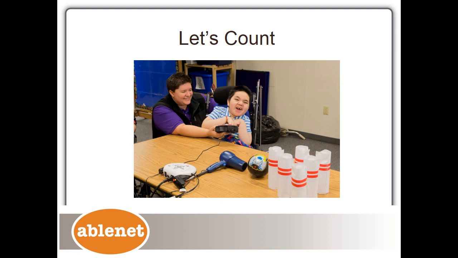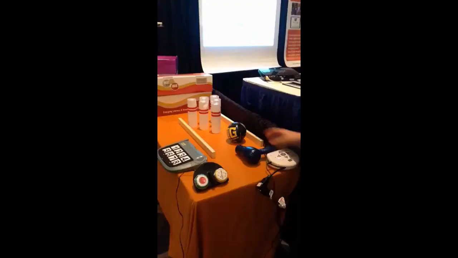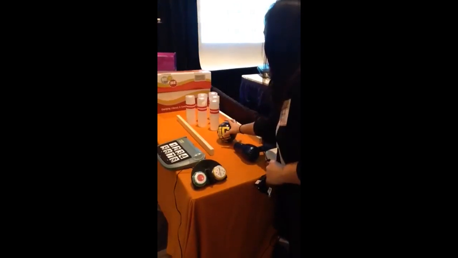So using the PowerLink and using air through that blow dryer, we can take a lightweight ball and blow over all of the bowling pins that really are just paper around empty water bottles. And then we can go ahead and count those. So let's take a look at what that might really look like in a version that we've recorded for you.